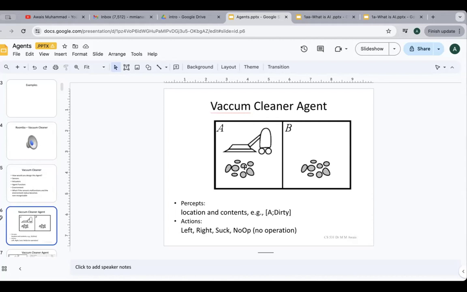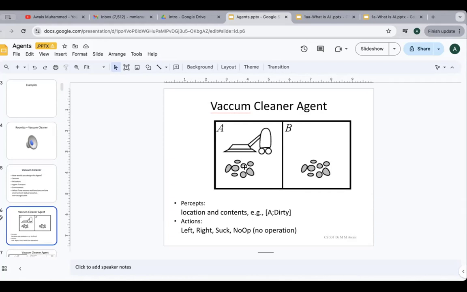So what would be the learning part? The learning part would be, okay, how to clean. Am I in room A? Right? And the reasoning part would be, have I completely cleaned the room? Should I move to the next room or not? Okay. So what would happen if I've completed cleaning both the rooms? Where should I go and where should I rest? Right? Now, this is all related to reasoning and learning.